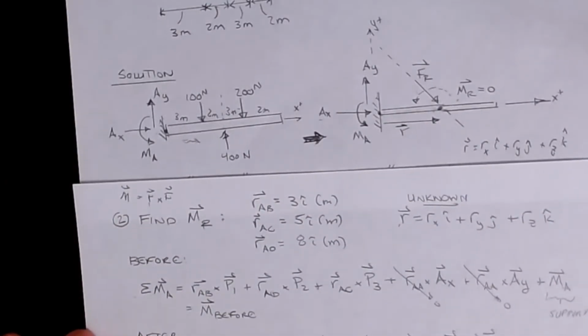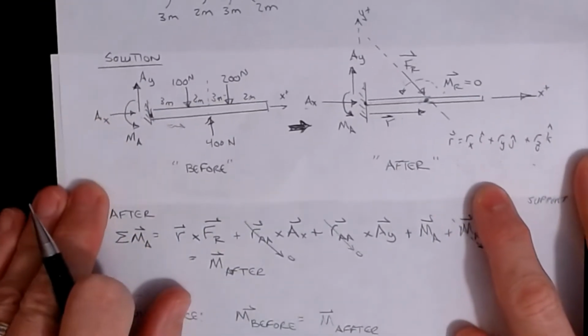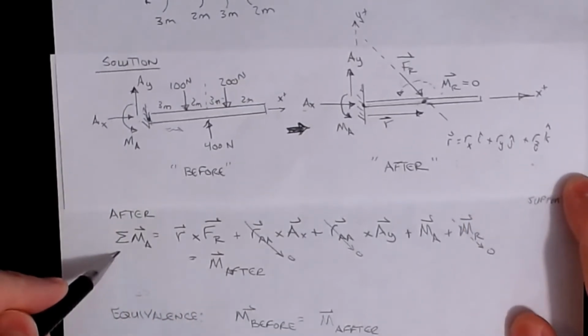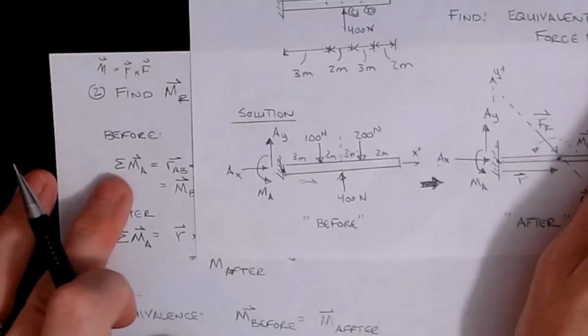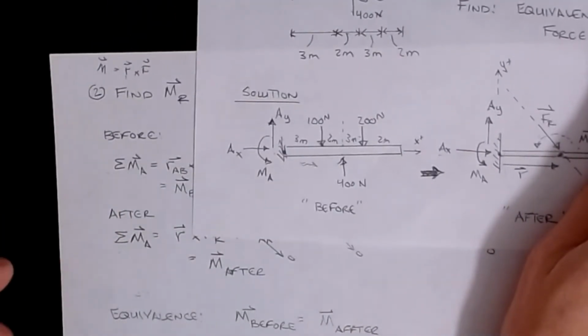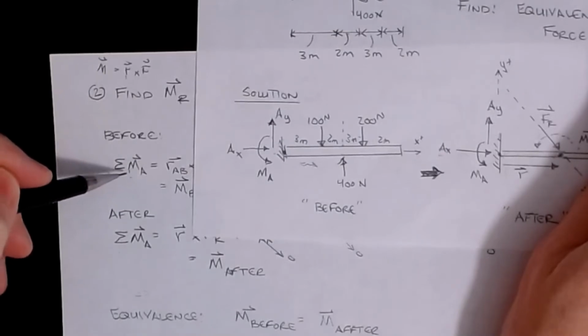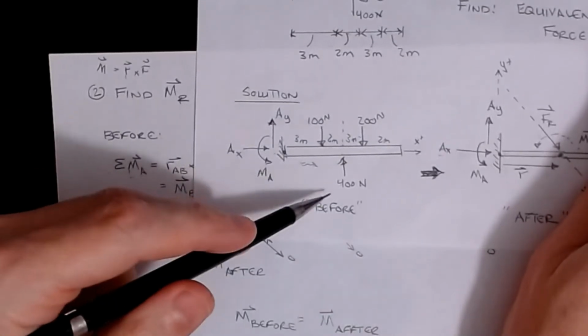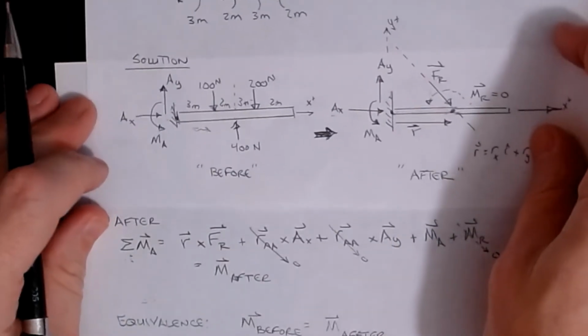Now, when we do the after picture, we'll tuck that underneath a little bit so we can still see both pictures. When we do our moment vectors, we have to choose the same point. If you notice, we did it at A, and I write subscripts on things, so I know A is a moment vector. We're summing moments at A and finding the net result of what's happened on the before. I have to do the same point on the after, so we're going to take A and do it again.